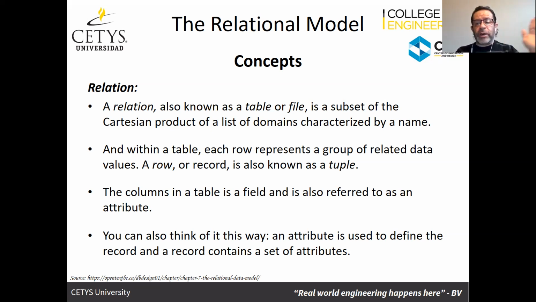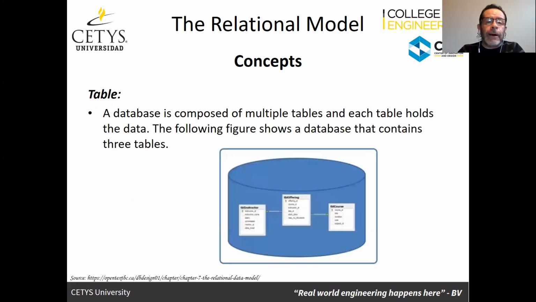And each row is referenced to columns that represent important characteristics of this data. The columns, as we mentioned before, are actually the attributes of the entity or relationship. And a record or a row in this table is going to represent a set of data that's related to each of these attributes.